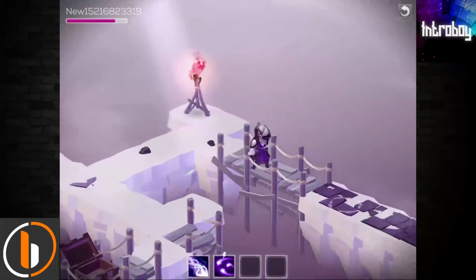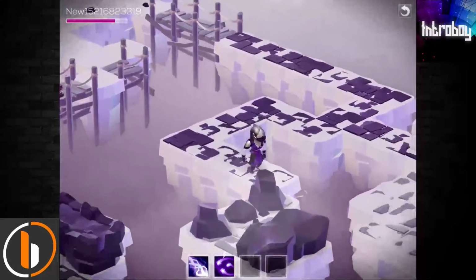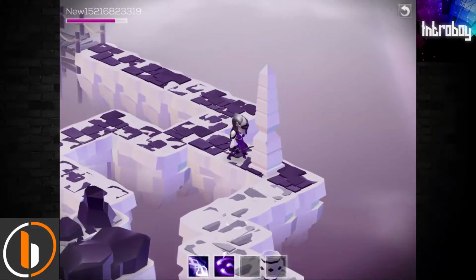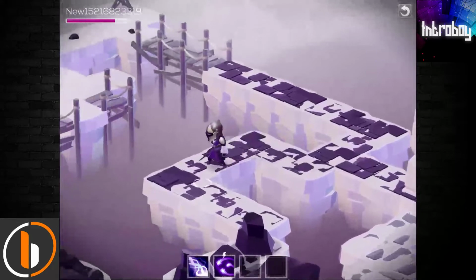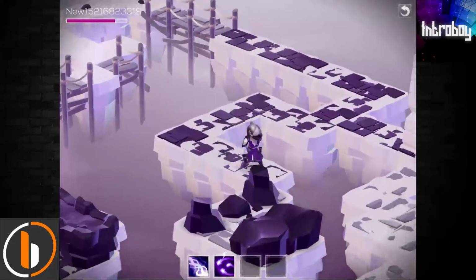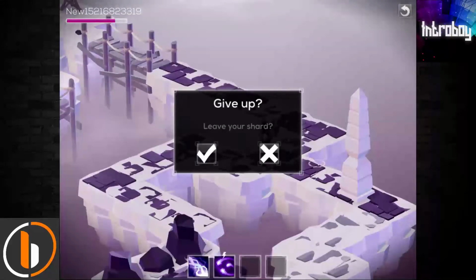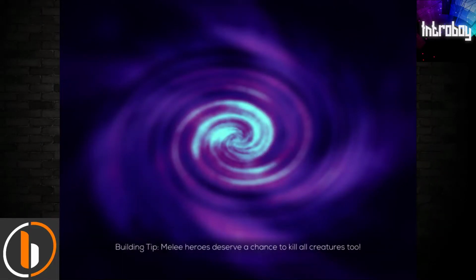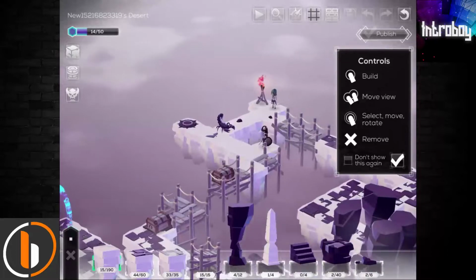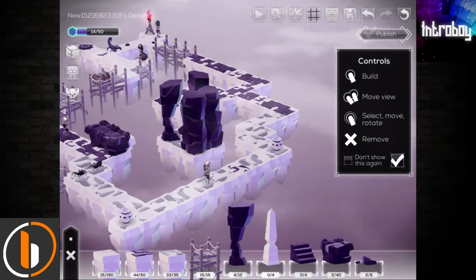Wait, do I need to place like a shard on the... And oh shit, it's a dead end. What? I thought I removed that. God damn it. So we kind of fucked up here. Gotta remove that.